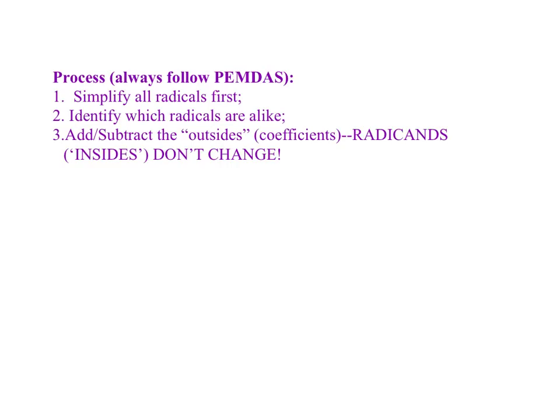Please jot down these notes. The overall process for adding and subtracting: step number 1 is to simplify your radicals first, so SRF each radical if possible. Step 2, identify which radicals are alike. In step 3, you're actually going to add the like radicals, or add and subtract. The outside values, the coefficients, are what does the adding. The radicands will not change.